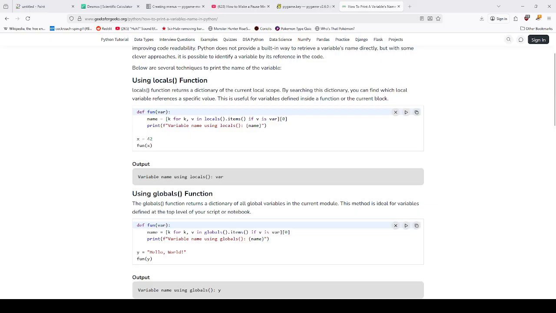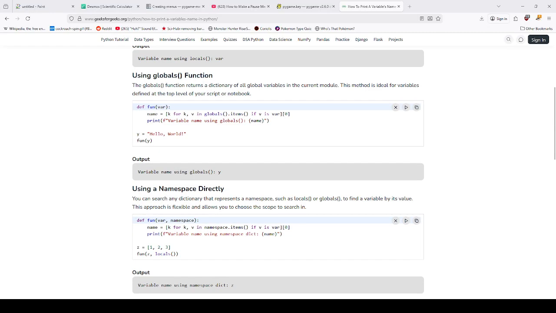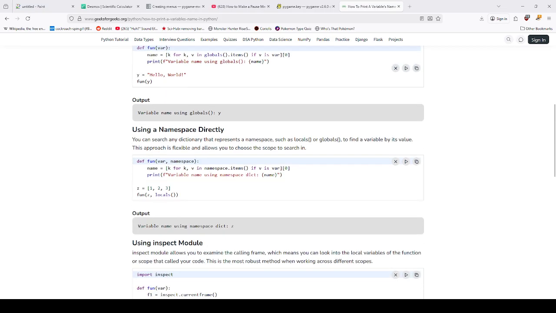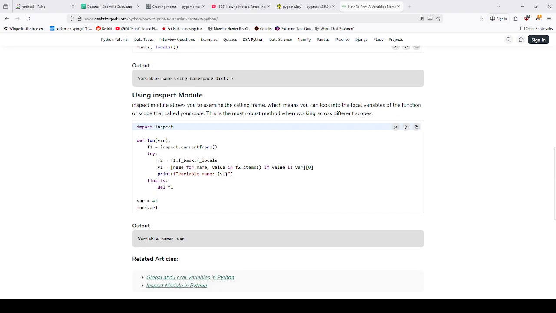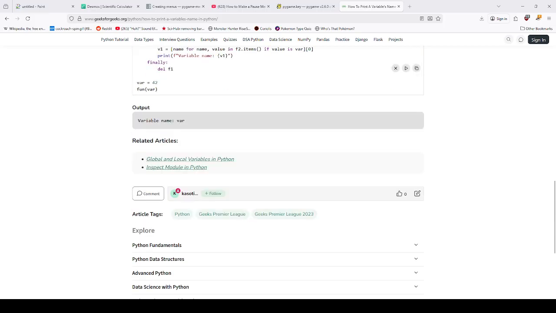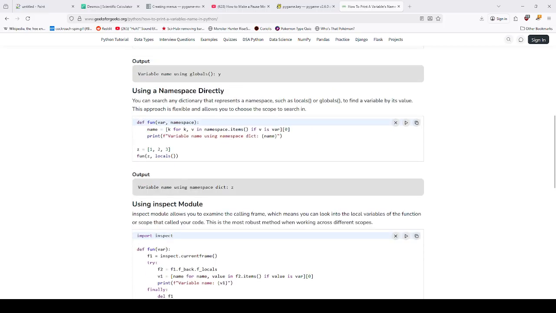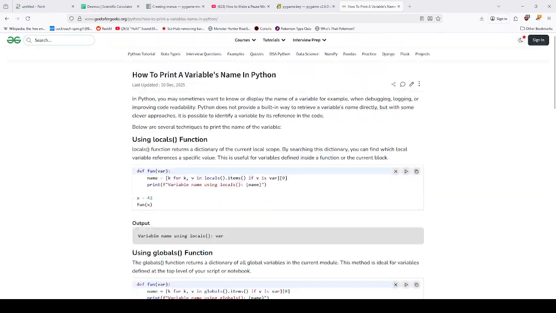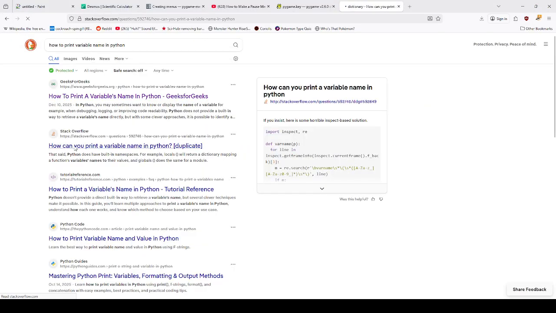No. That's not helpful. I have to search through.